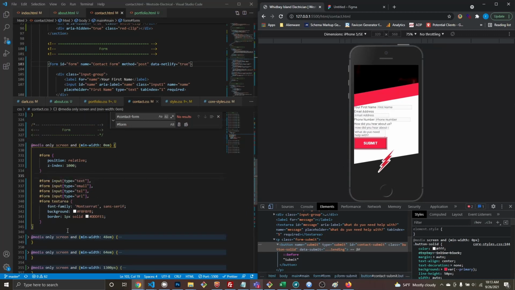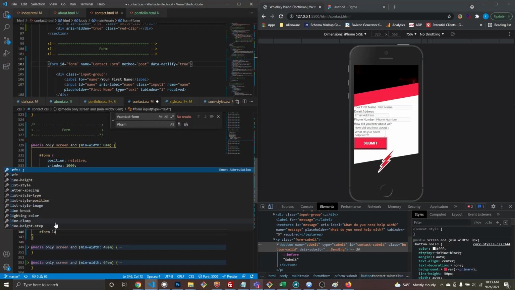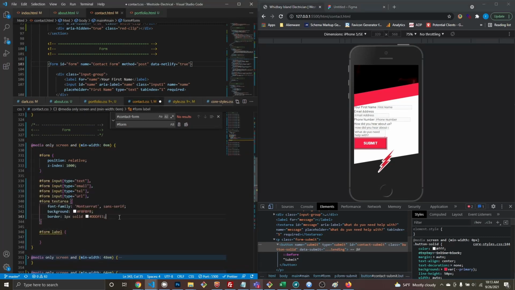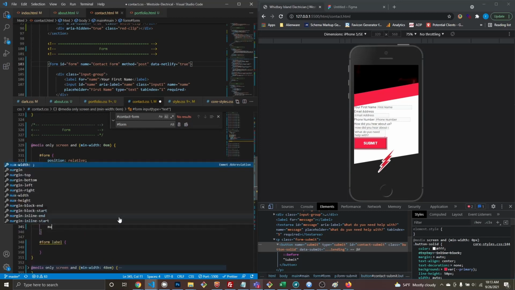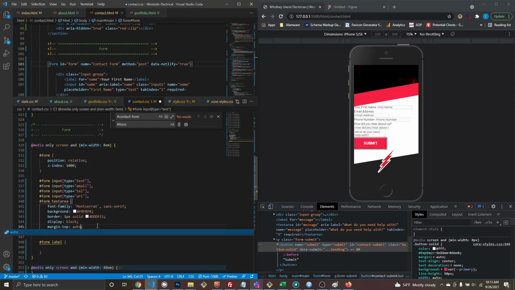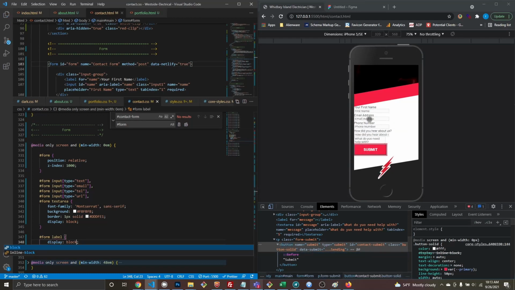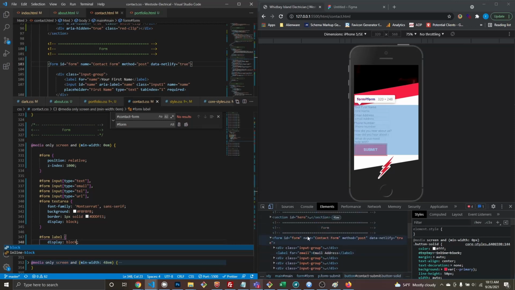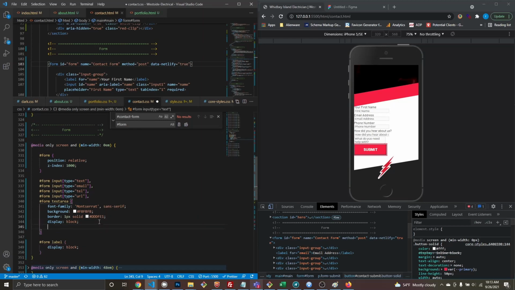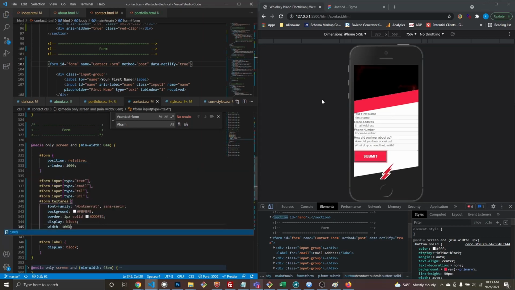And so we're going to display block these. Margin, so that their labels are on top. And percent.